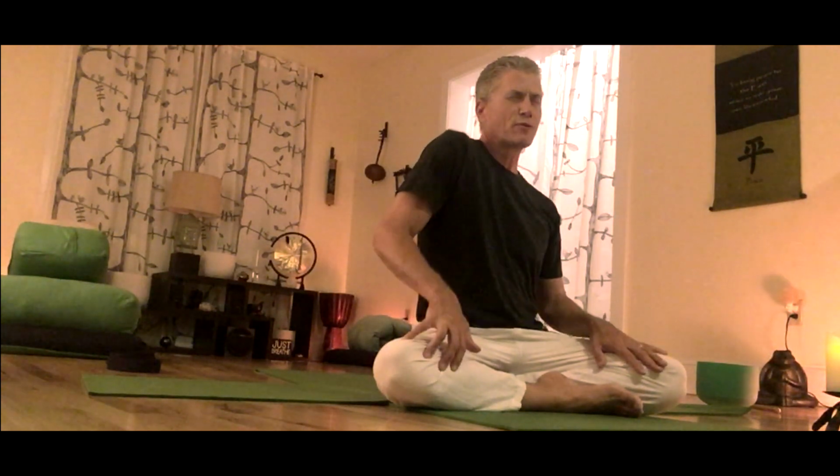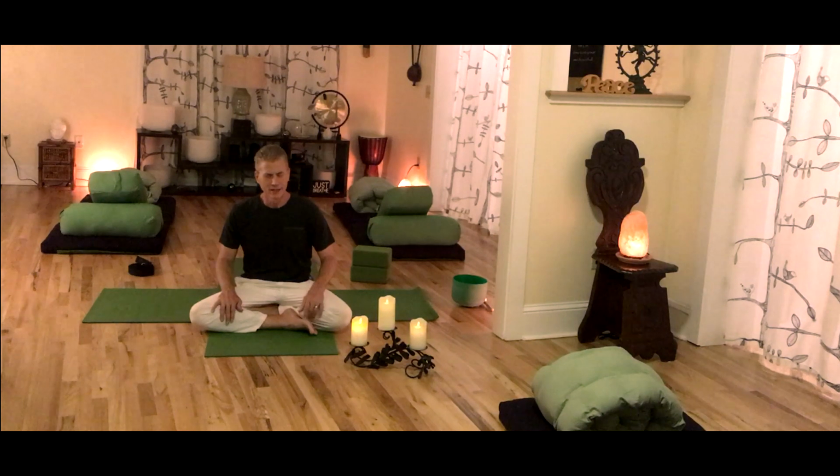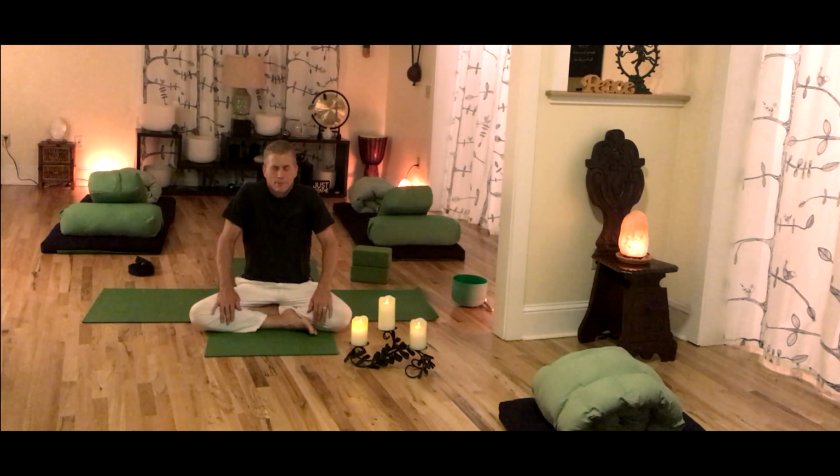Matching movement with breath. And then take both shoulders to the ears after that right side. Exhale out the mouth. Pull the navel to the spine. 2 more. Inhale up. Exhale. 1 more.